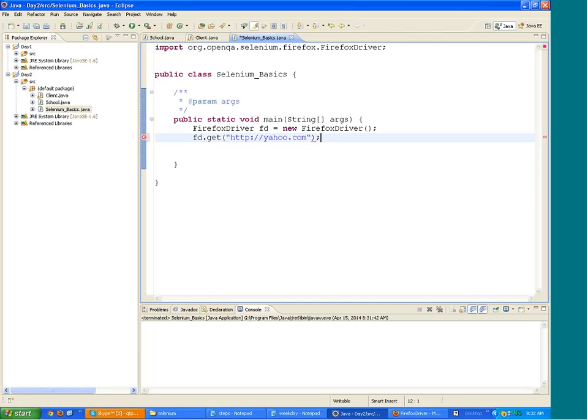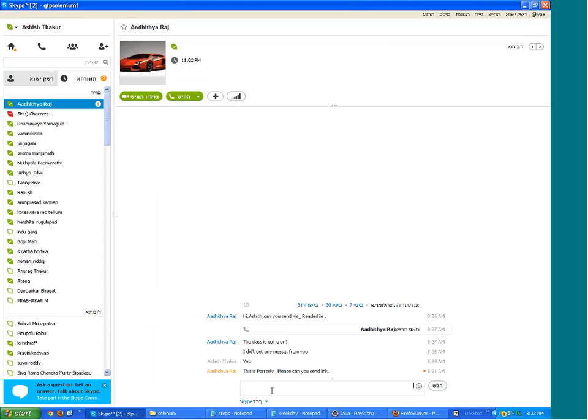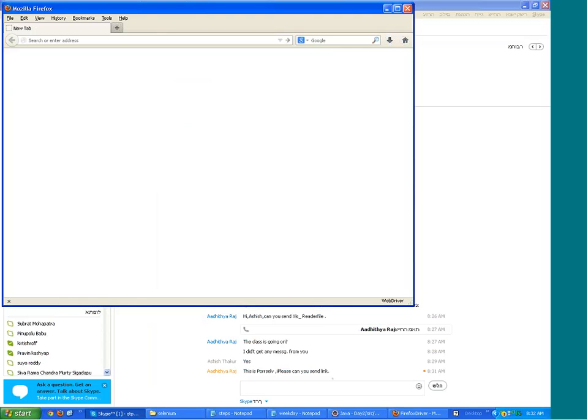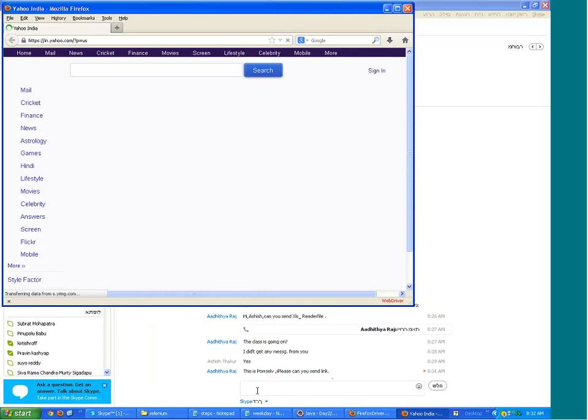Look, mentioning the protocol is very important in this function. People at times don't write the protocol, they just write yahoo.com and they get the error. It is very important to mention the protocol, don't skip that. If you run this, hold on, you see that it goes to yahoo.com.